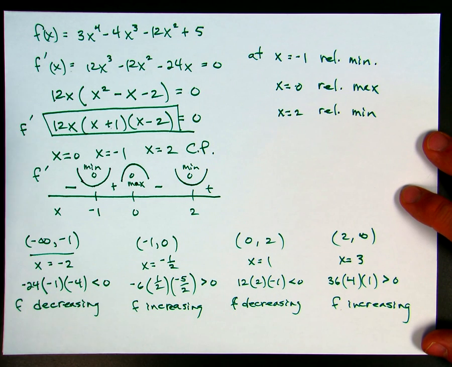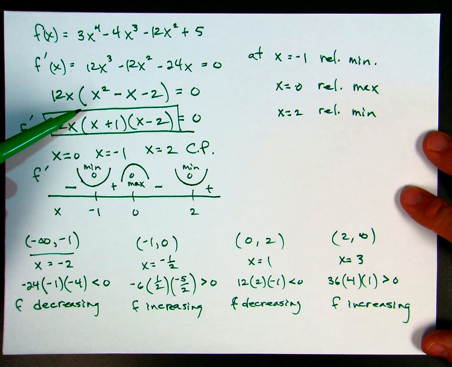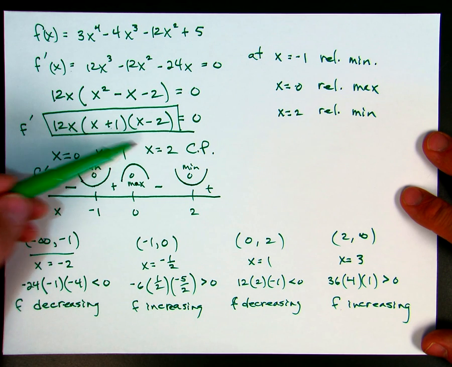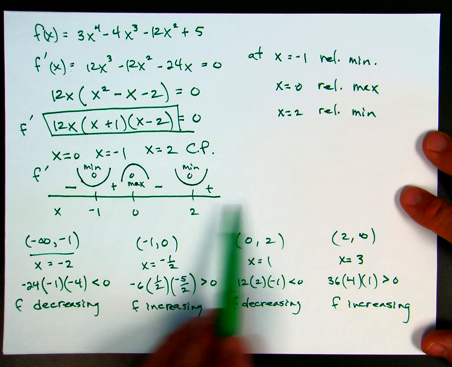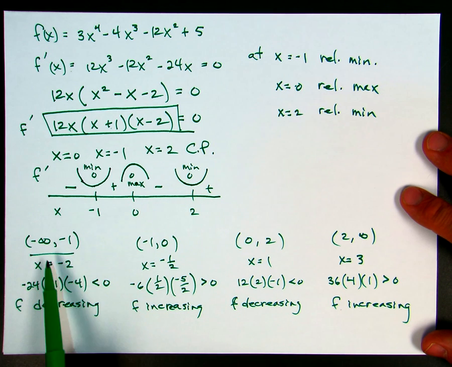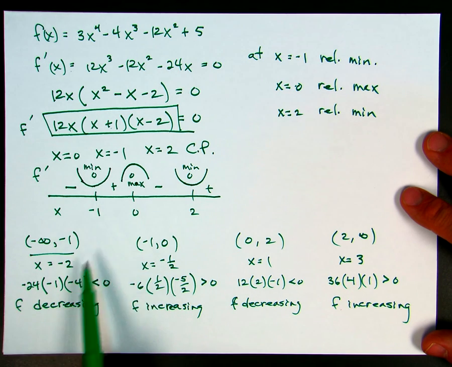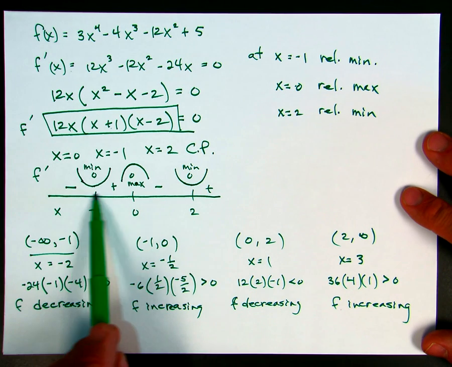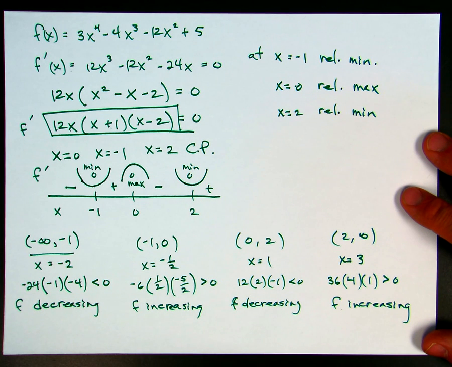Just to quickly review, we first find the critical points by taking the derivative and determining the points where the derivative is either undefined or equals 0. Then I test the intervals in between the critical points. The critical points break up the entire real line into intervals that I can check to see if the function is increasing or decreasing using the first derivative. Then I determine, on either side of each critical point, if it goes from increasing to decreasing or decreasing to increasing. That will tell me if my critical point is a max or a min, or possibly neither.